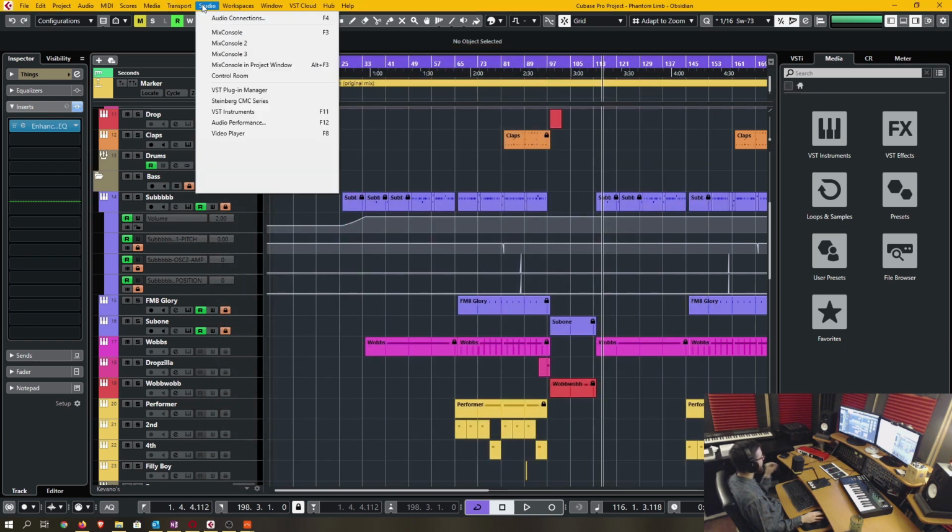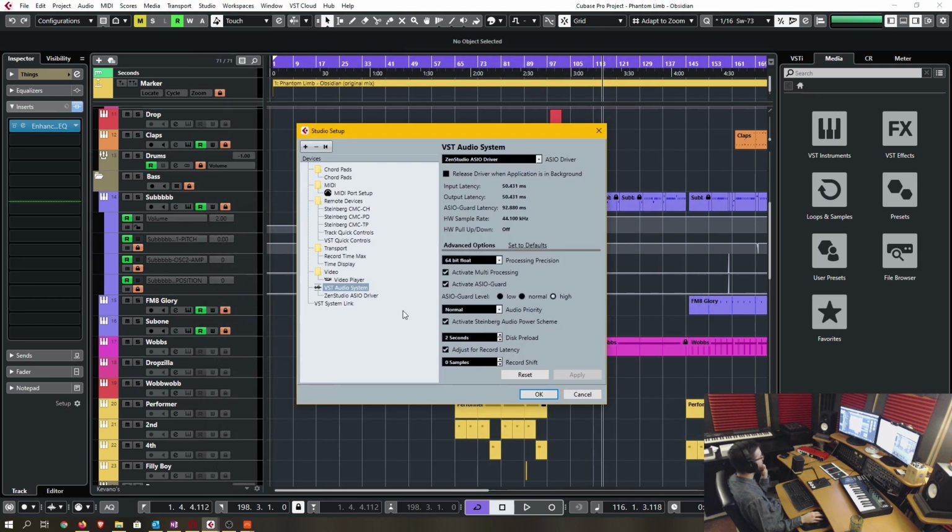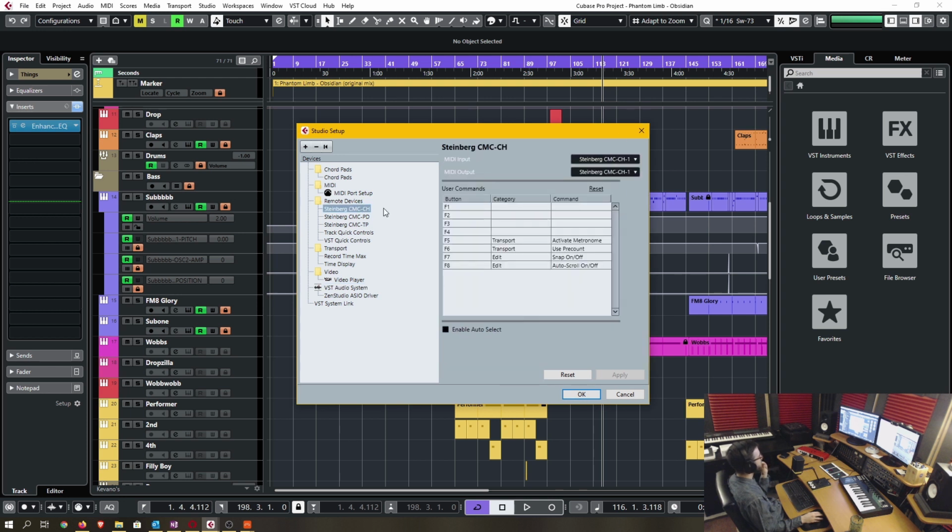The next second huge one that I would suggest is with this section here. So I have some CMC Steinberg controllers, and they all have their own very dedicated buttons, like the play button, the stop button. But then you also have these extra buttons that you can yourself go in and configure. So on the transport, I get 4 additional things I can configure. On the channel controller, I have 8. But have a look at this.